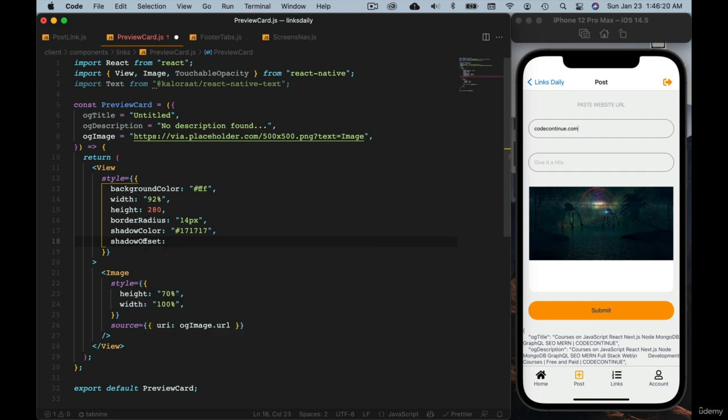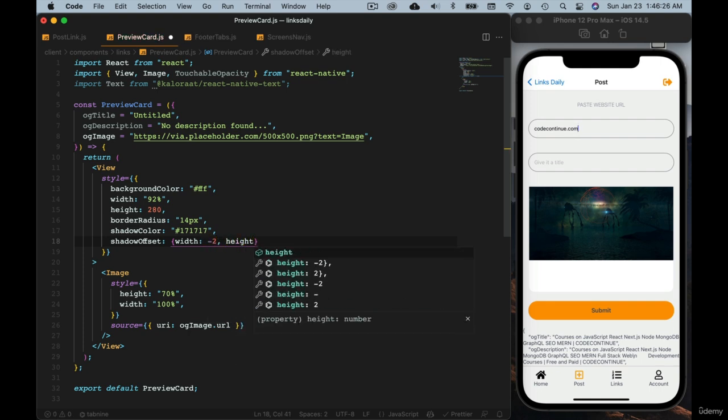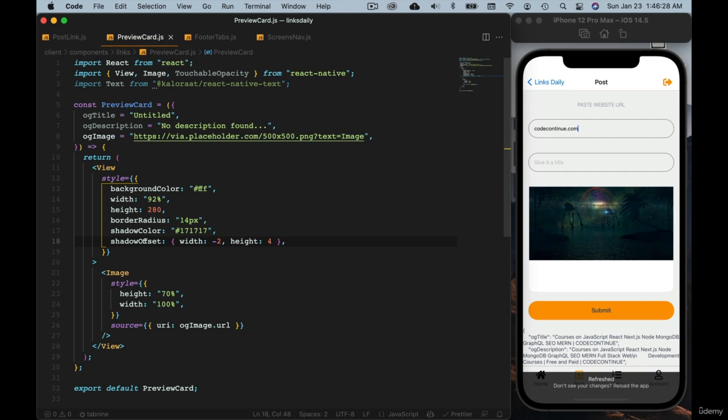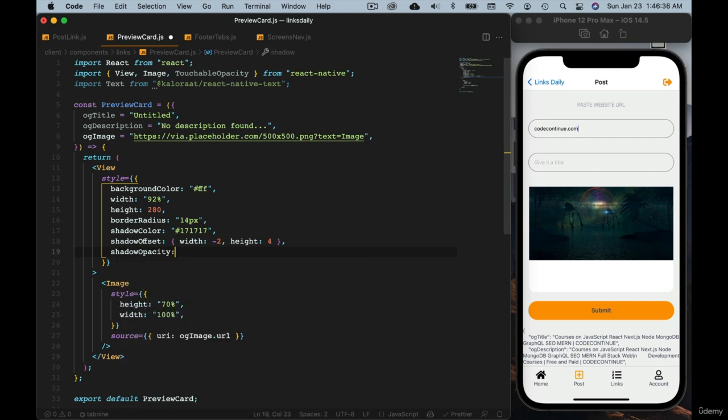The offset, we apply it like this: width -2 and then height 4. Okay. Shadow opacity 0.2. Okay, so that looks nice.